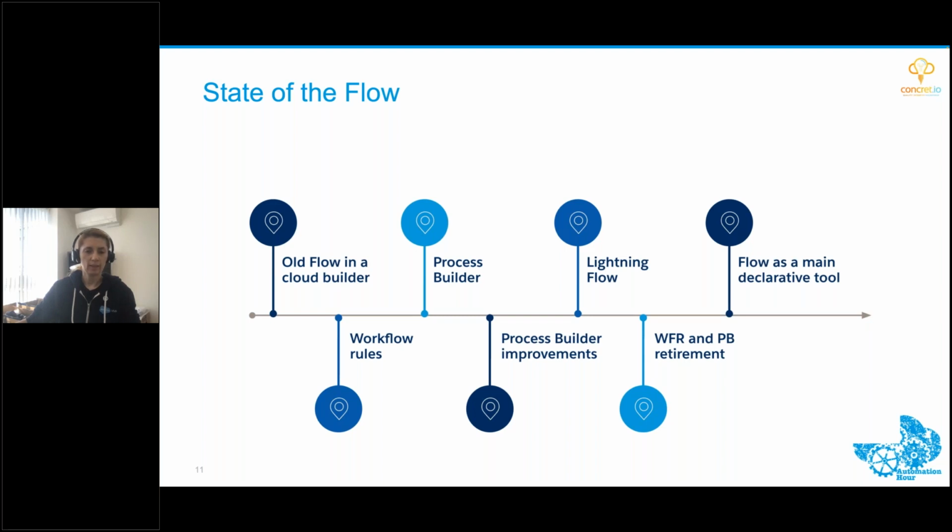Flow supports API calls, so we can use invocable Apex classes and API calls directly from the flow. We have the option to use subflows, which gives us the opportunity to build more complex flows. We can create one master flow that controls the other subflows that can be invoked from it. Flows can also run in bulk, so flows support bulk actions, and that helps address performance issues when we talk about updating multiple records at the same time.